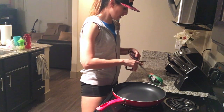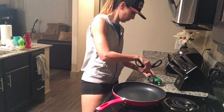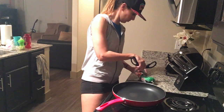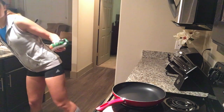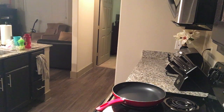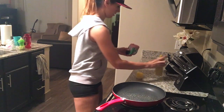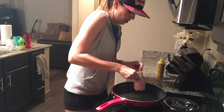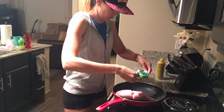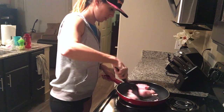I'm gonna cut this open. I'm gonna have to wash those. All right, let's spray some non-stick spray on the pan here. I already had it on the heat a little bit. And get our turkey going. Okay, and I'm gonna use this spatula to kind of chop it up as it cooks.